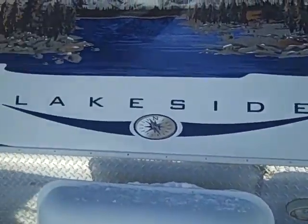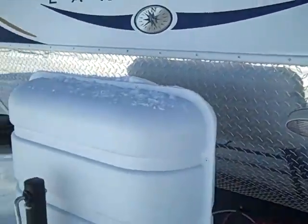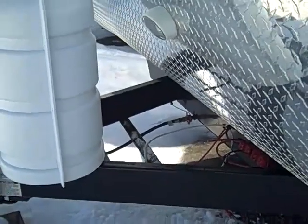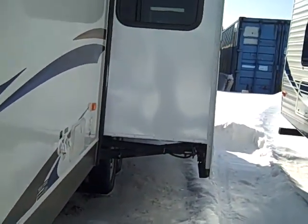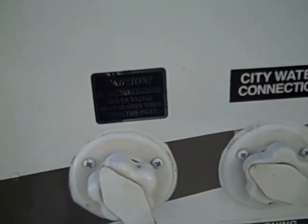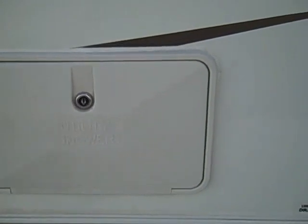First thing I want to point out, it's a lakeside edition, so it's fiberglass. It's got the metal on the front to protect you on those dirt roads. Comes with full propane tanks and then we put an interstate battery right there in a battery box the day you pick it up. Fiberglass, lots of storage across, nice big slide. There's a black tank flush right there, city water hookups right there, and your outside shower — you've got hot and cold water right there.